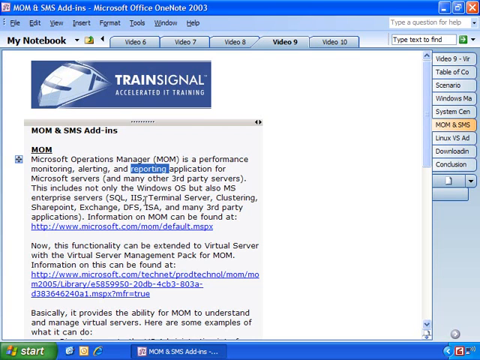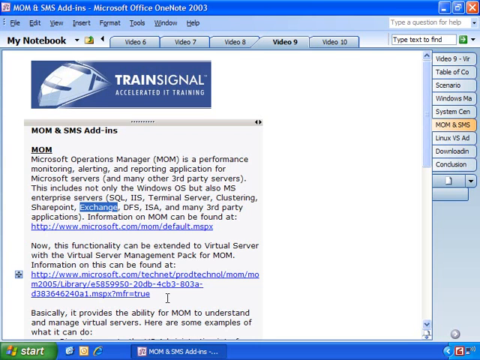How many of these SQL servers do you have? What version are they? How much use do they get? Show me a graph of the hard drive performance over the last year. These are just examples of what MOM can do for these different types of products. So not just the operating system, not just CPU, RAM, and disk of the physical server, but also of all the different applications. How many email messages do I receive per day on average over the last year? That might be something that the Exchange add-in for MOM could tell you.